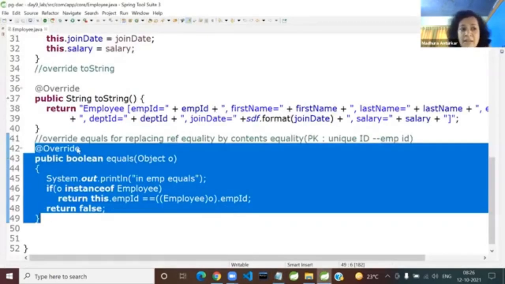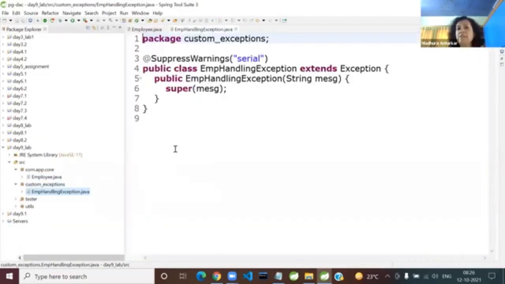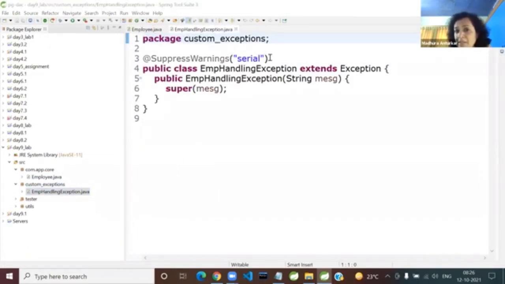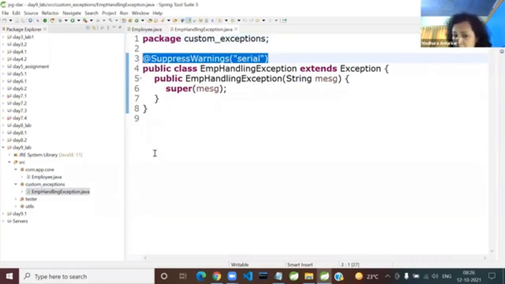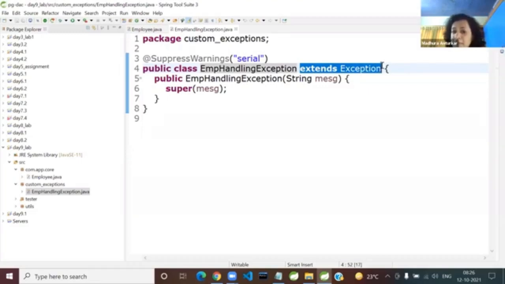Open the next class which we have developed, your custom exception. You must have realized writing a custom exception just takes half a minute. Here, this is optional, whether you suppress the warnings or ignore the warnings, that is fine. Anytime you are creating an exception class, it has to be under the Throwable hierarchy.